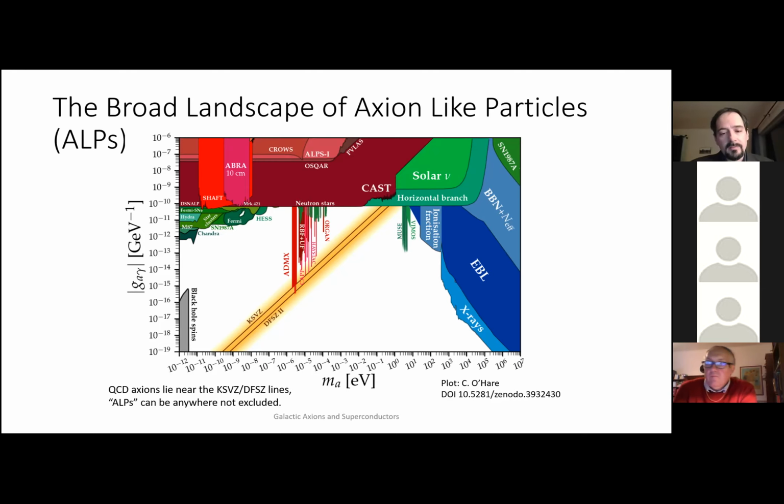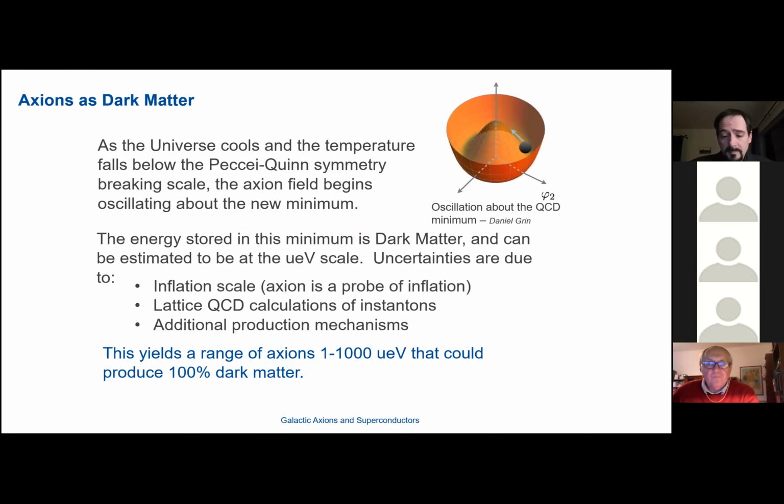And within that, if you want axions to be dark matter, it turns out that not all of the space is equally good. Towards the center there is perhaps the best place to be looking, though the outside is by no means excluded. It's probably been discussed that the axions are produced in the early universe athermally, and between 1 and even up to 1,000 microeV, all make great sense as 100% dark matter. And you can even, with just a little bit of work, make an even wider range of masses 100% of the dark matter.